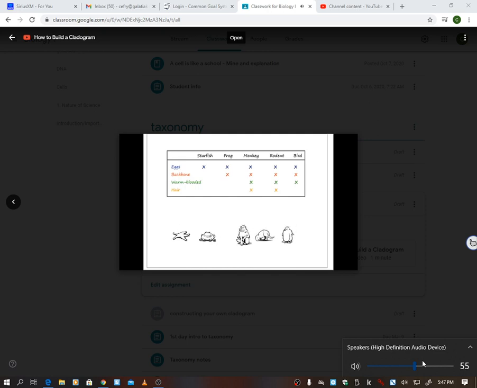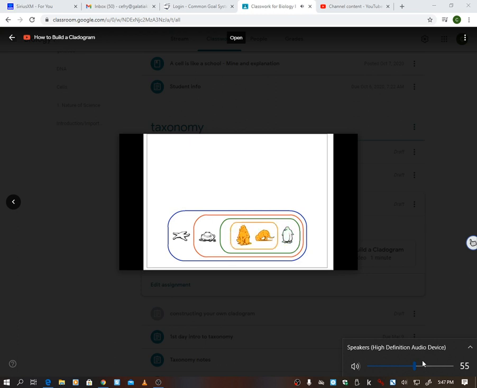With this data table, you can then sort your organisms into bins based on the characters you use to compare them. For example, all the animals in this bin reproduce through eggs, but only these ones have both eggs and a backbone. And only these ones have eggs, a backbone, and are warm-blooded. And of these, only 2 have hair. Eventually, you'll have created a Venn diagram that you can use to draw a cladogram.